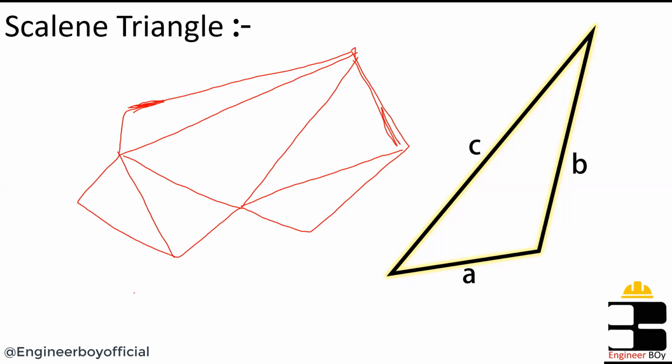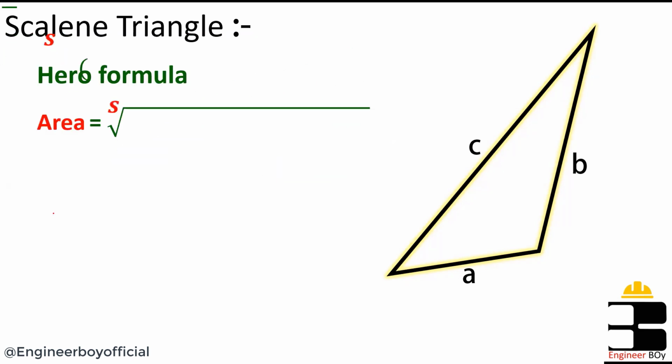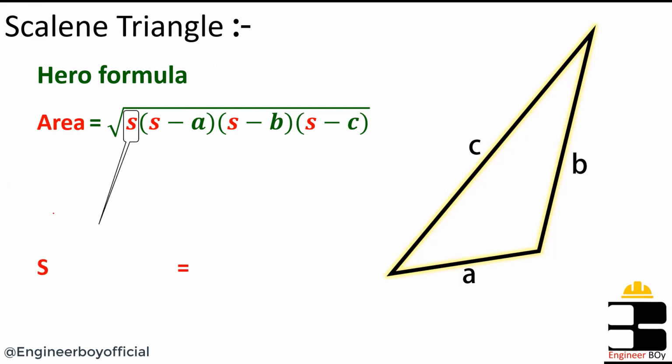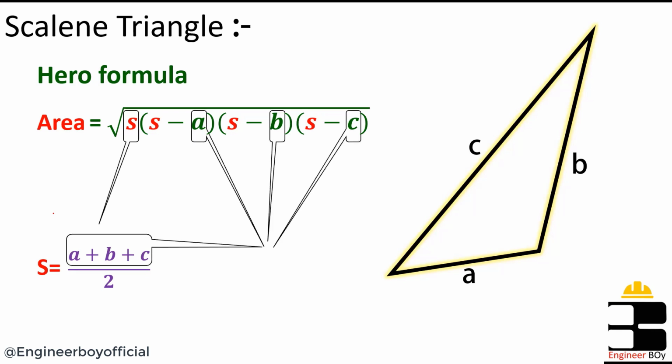So let's just determine area of a scalene triangle. The square root of s into s minus a into s minus b into s minus c. If you remember, a few minutes ago, we have just discussed this thing, okay? Now, s over here is actually the semi-perimeter. Perimeter means just to add all sides. You can say a plus b plus c, and just divide that by 2, so you can have the semi-perimeter of the same triangle. Now put s over there, and a, b, c, those things are actually the sides of the triangle, okay? And after doing some mathematics, you're gonna have the area of the scalene triangle. It's very simple thing, okay?